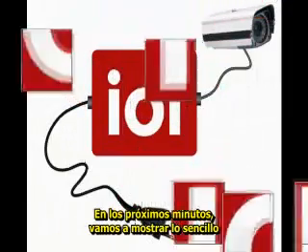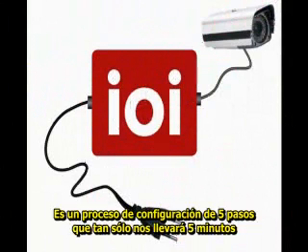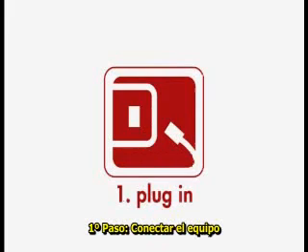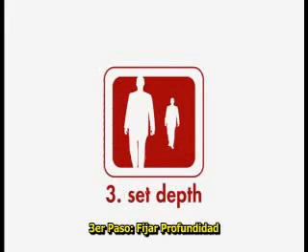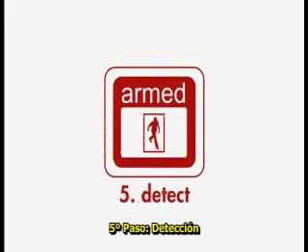In the next few minutes, we're going to show you how easy it is to install and use the intelligent video of ioimage. It's a 5-step process, and it takes less than 5 minutes to set up. Let's get started. Step 1, plug in. Step 2, browse. Step 3, set depth. Step 4, select rule. Step 5, detect.